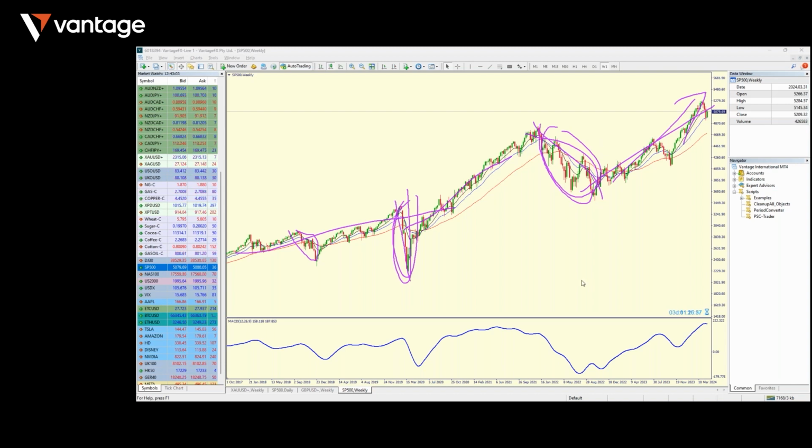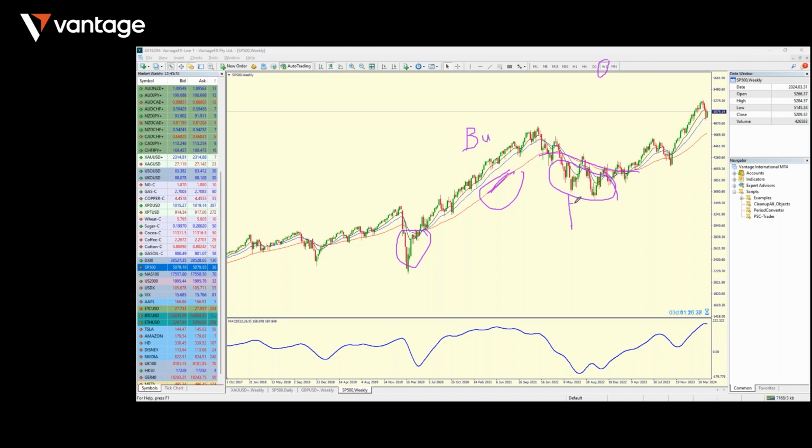But the technical clue is that if you look at the weekly and you look at the 50-period moving average, it's a very simple analysis. If price is above the 50-period moving average, you are in a bull market. If price is below the 50-period moving average, like it is here, and like it is here, you're having either a big market correction or you're having a bear market. So that would be bull and bear market. I don't even want to write up the full words because I'll just do it so badly. So that's your bear market. We're now sitting above the 50-period moving average, and we're in a bull market. And again, they last anywhere from 5 to 15 years.